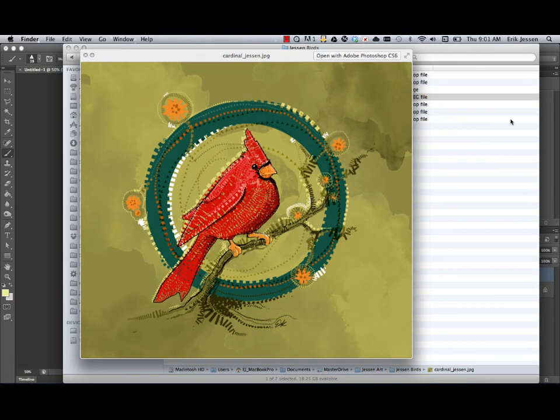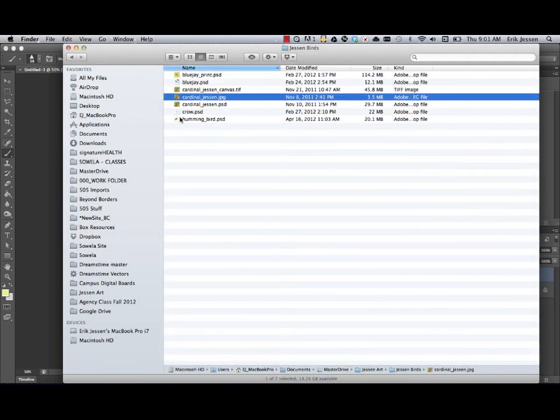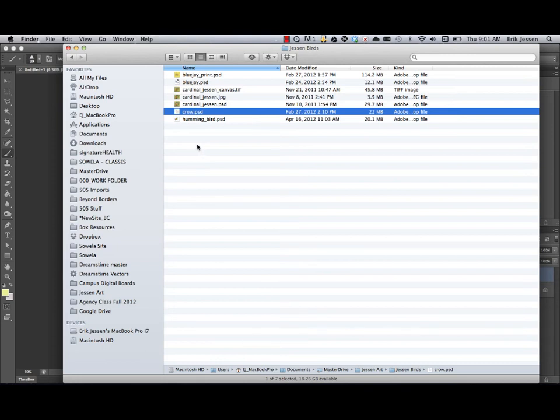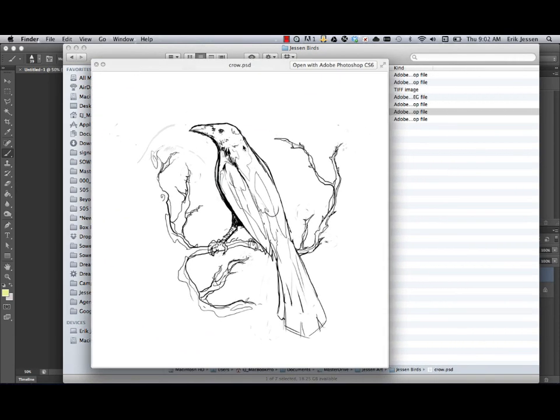But how I start this process is black line. I'll use a very small brush that's black, and I'll just roughly sketch out the animal or the outside shape. Here's an example of how I start the process, but this may inspire you to do some very similar pieces. So I start it like this, and then I create a layer underneath and I start coloring it.